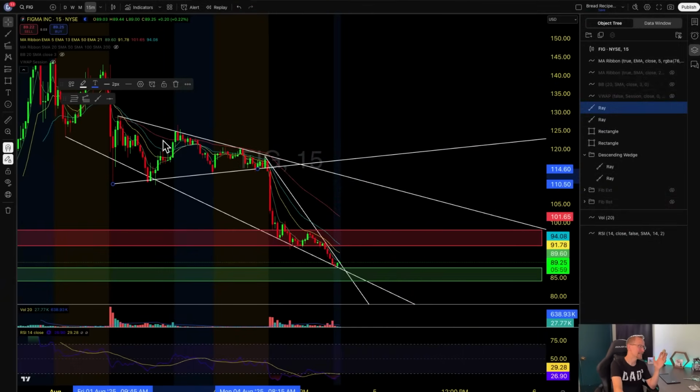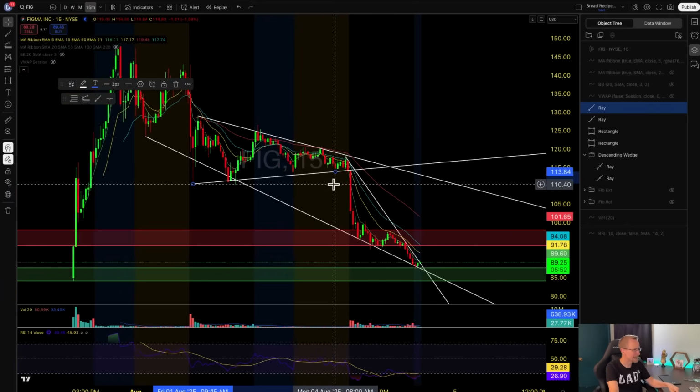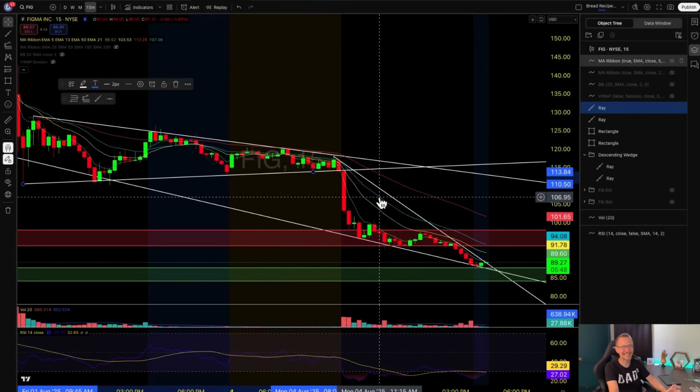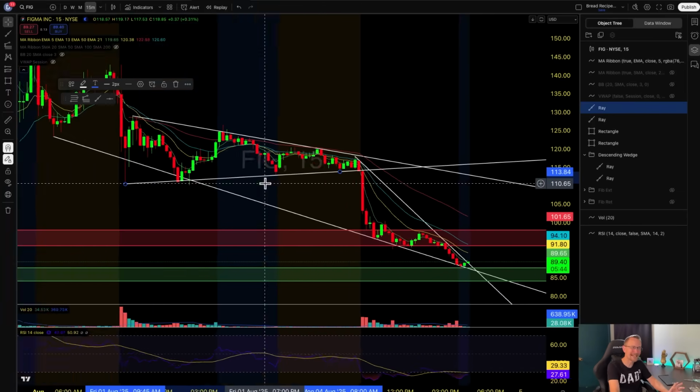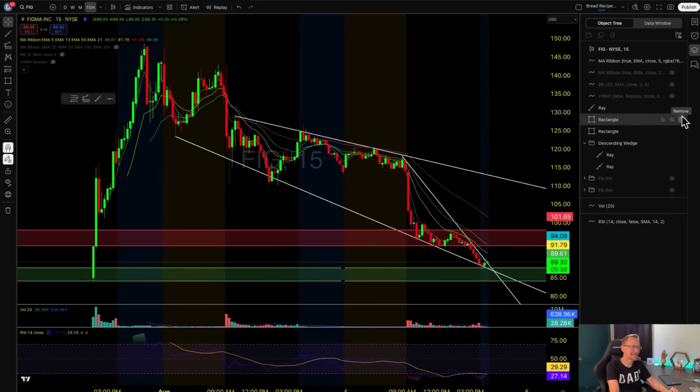So in any case, this is the symmetric triangle right in here. I said, watch for the break. If we break down below this thing, we could sell off more. Man, this thing opened and then ripped right down out of the bottom. So I'm hoping some people over at the Discord were able to take advantage of that, or maybe some of you over here at YouTube, if you got to see it early enough. My video was a little bit late getting out. I apologize for that. We'll make sure that it's a little bit quicker the next time.